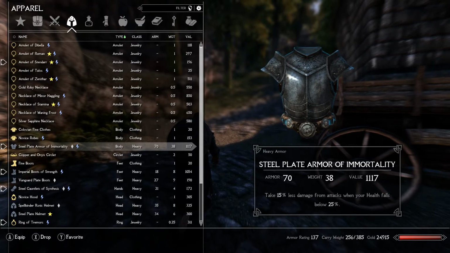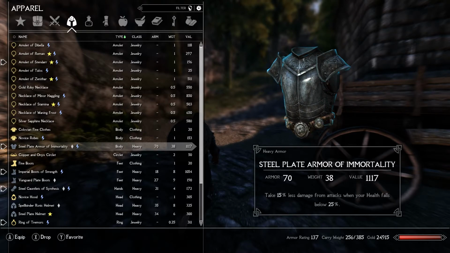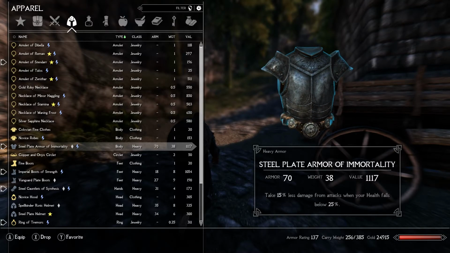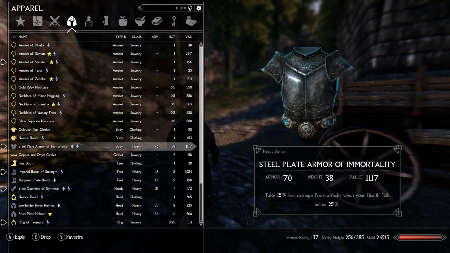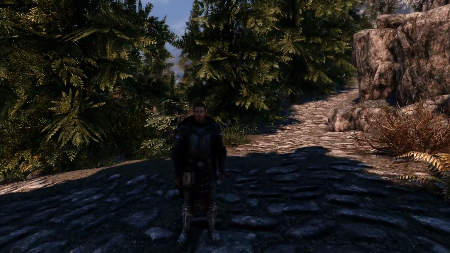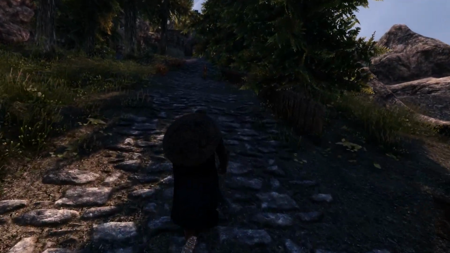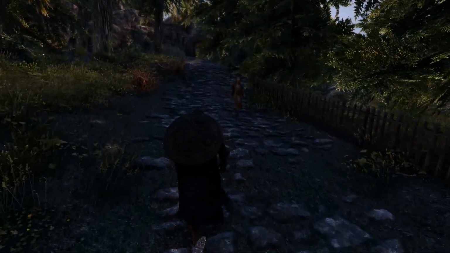But we were also able to buy a new set of steel plate armor. This one has been enchanted with an enchantment from the Summerset Isles enchantment overhaul. So in situations like at Robber's Gorge, where we find ourselves with low health, we will take 15% less damage from attacks now when we're in that precarious situation. I don't know how much that's actually going to help us, but it's not going to hurt. And we still get to wear our shiny armor.